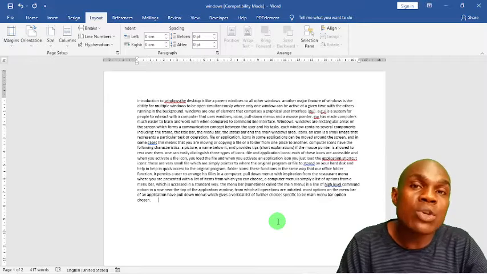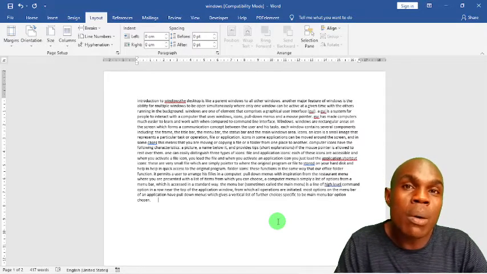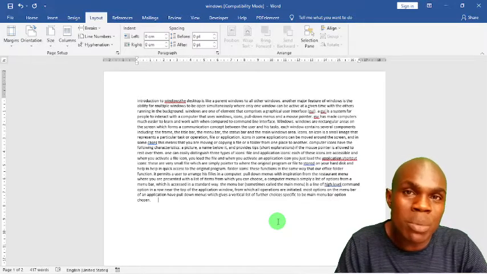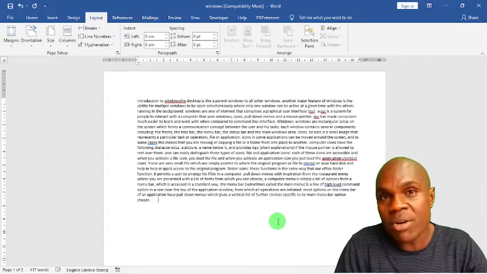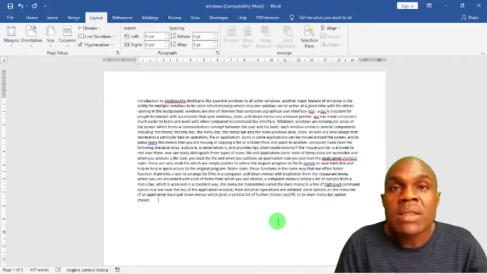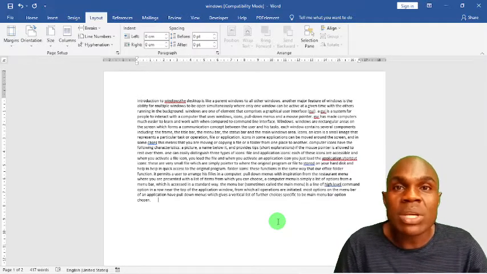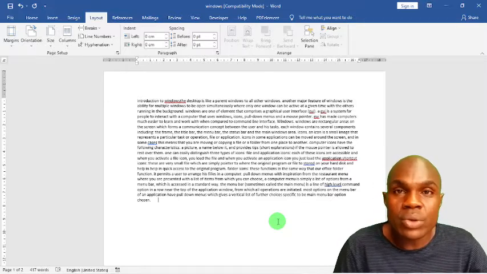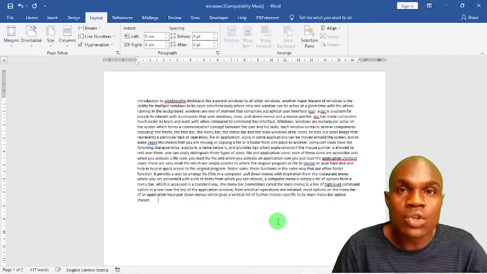I spoke about double clicking and triple clicking. When you double click using your left mouse button, it highlights the word on which you double click. And when you triple click, it highlights the entire paragraph. Then the last highlighting technique which we spoke about was using the shift key and the arrow keys on the keyboard. When you press and hold the shift key, you can then use your arrow keys in the desired direction to highlight text as you desire.